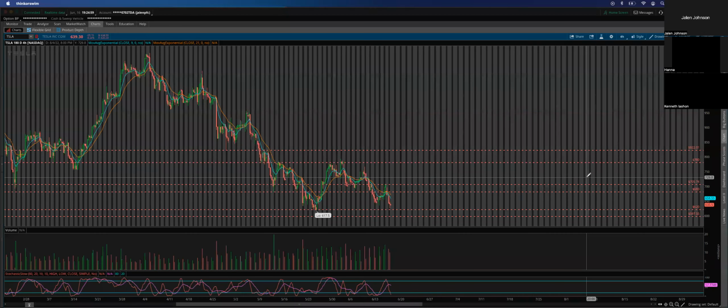All right, guys. So today we're going to be going over trend lines and why you should use trend lines and just how to identify them in general, right? So when it comes to trend lines, let's start.